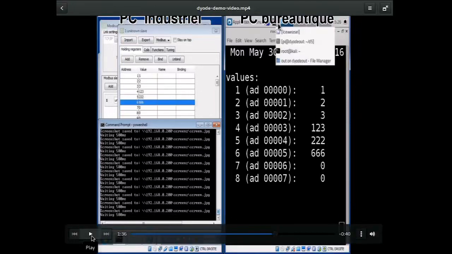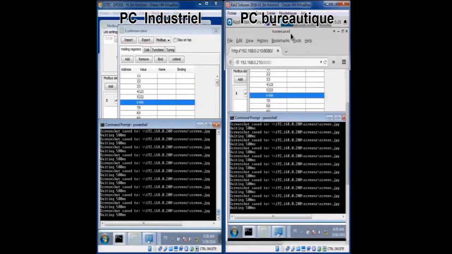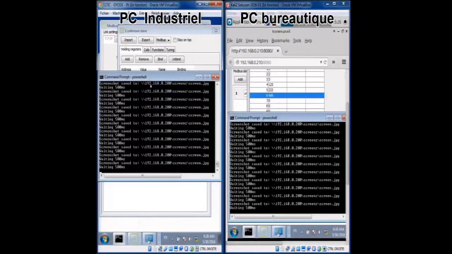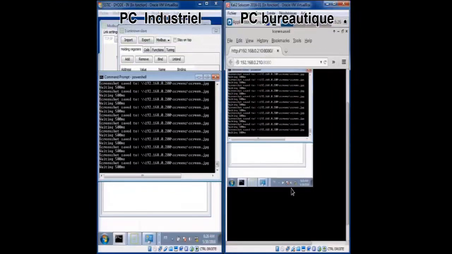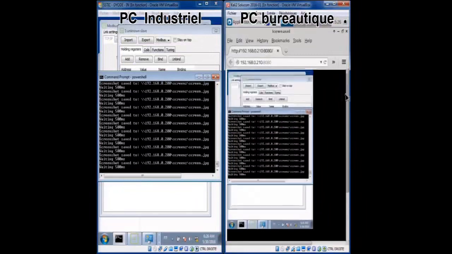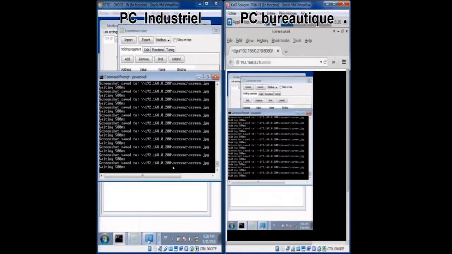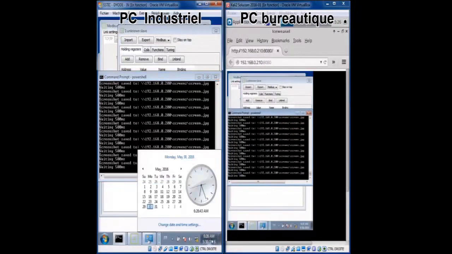He is able to see everything that goes on your screen, but is not able to perform any kind of modification because you want to keep the control on what's going on in your ICS. So the way it works, it's just that there's a small script to be launched on the PC you want to share the screen. And on the corporate network, you just access a website that updates the screenshot twice a second, which gives the illusion of video.